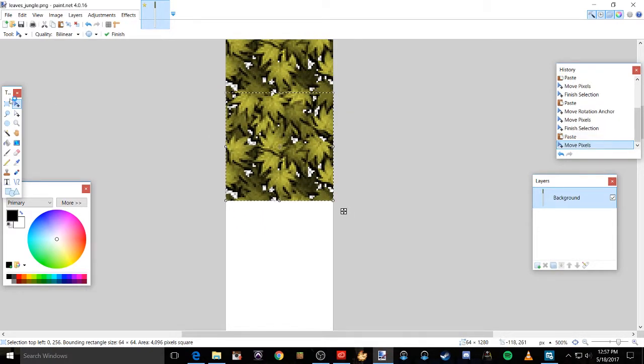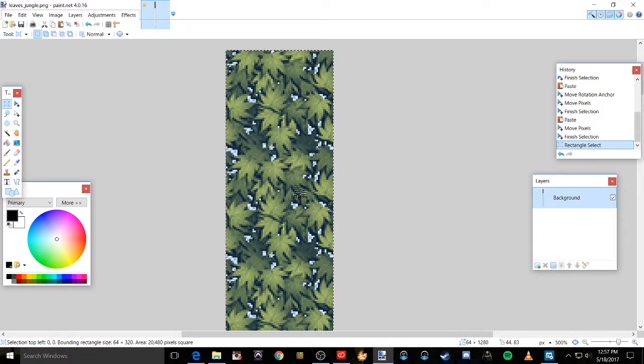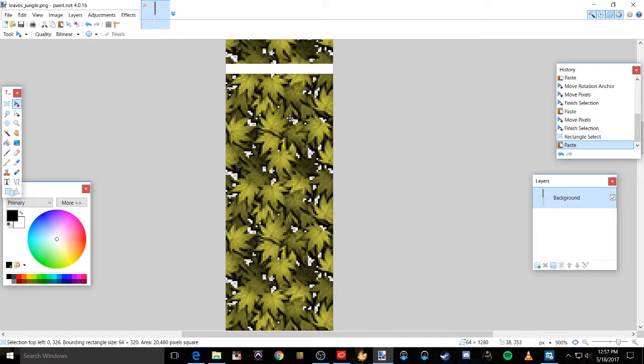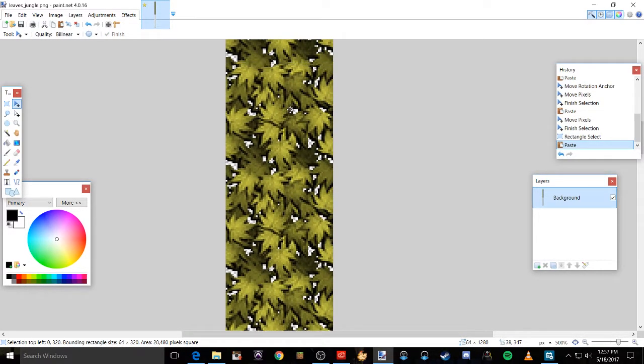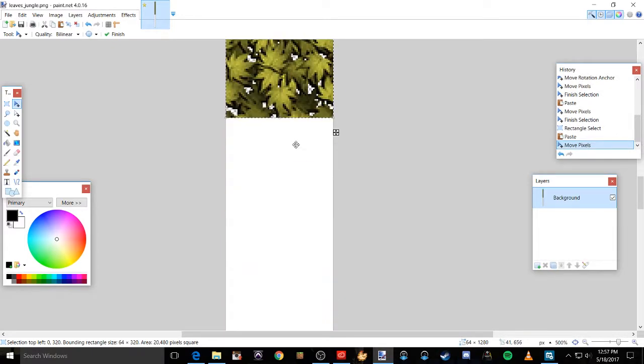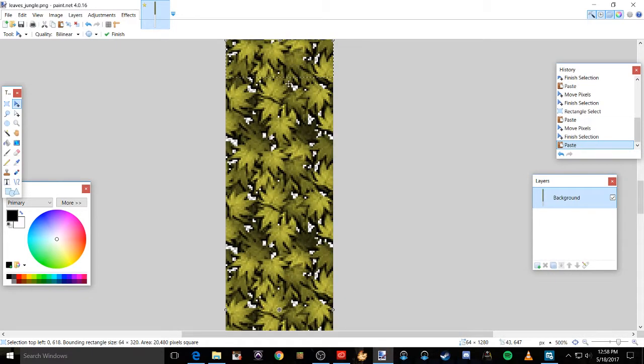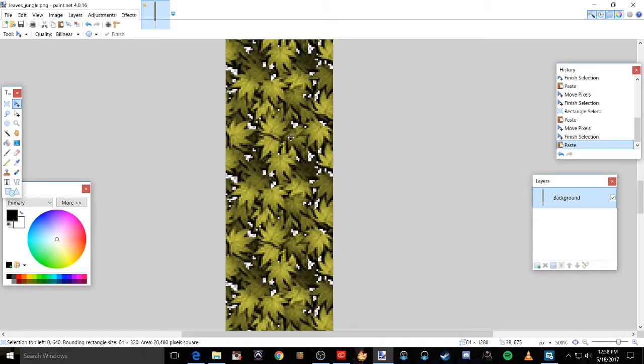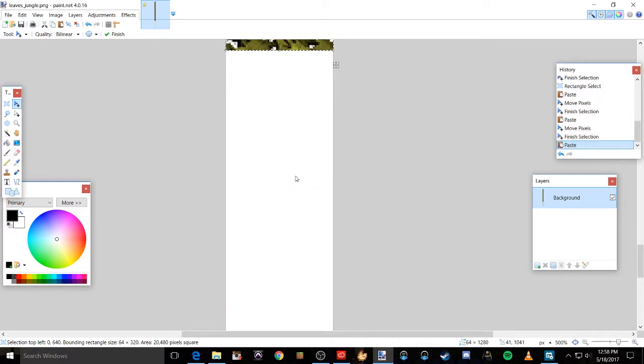So there we go. I think that's 5 right there. Let's make sure we get it right all the way up to the top, and let's paste it back down to the bottom here. Now you have to be directly on the pixel, or else it's all going to go all jacked up. Now you don't want to have that happen to you. So, to the pixel.